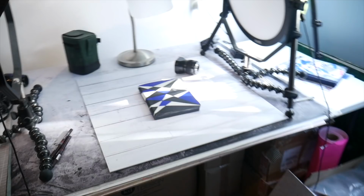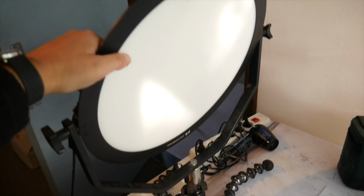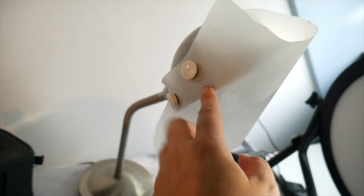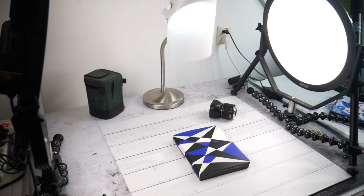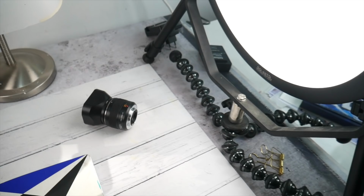Over here is my filming table. I have two studio lights that are like soft boxes, but smaller. They are LED lights. And this is just a random IKEA lamp, but with a daylight lamp on it with a little filter, so that I have some light from above. And I have this one red button here. If I put it on, everything turns on, so I always have them in the right setting for filming. And I have a heat tool ready to dry my work. So I was about to film something. This is the lens that I use for filming. It was ready here. And oh, there's another journal.